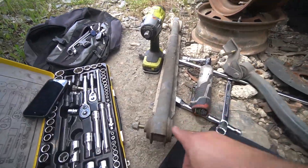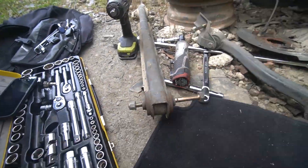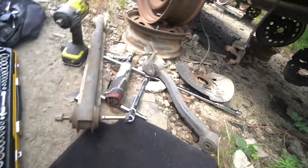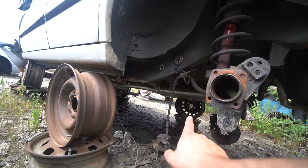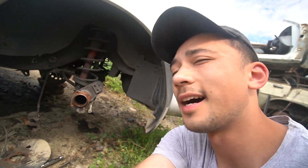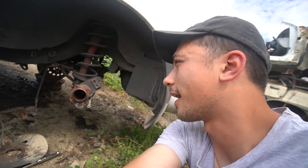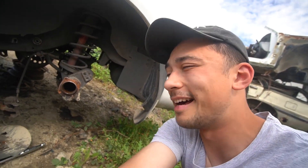I think we have everything we need. We've got the lower arm and the top arm, plus the factory hardware that came with them, so we should be able to bolt everything up straight away when we get home. I'm not too sure whether to take the sway bar as well since it's also bent on my car. If worst comes to worst we'll just come back — this car is nicely jacked up high so it's easy to access, and I doubt anyone's coming back for an AU Falcon rear sway bar.